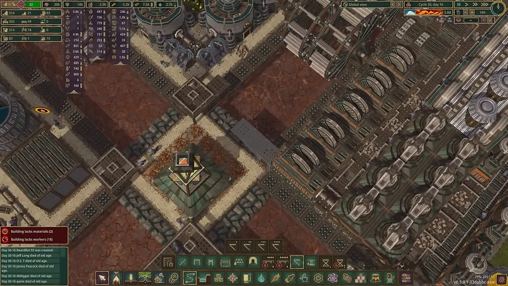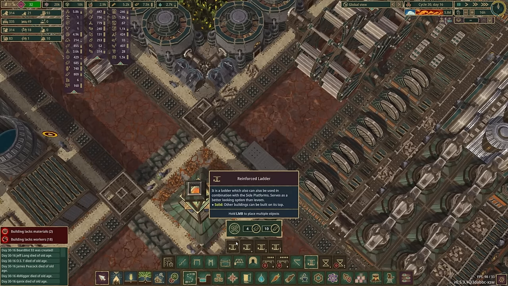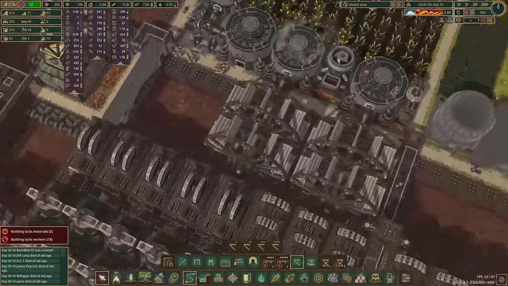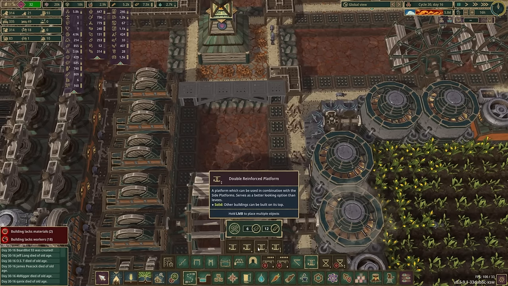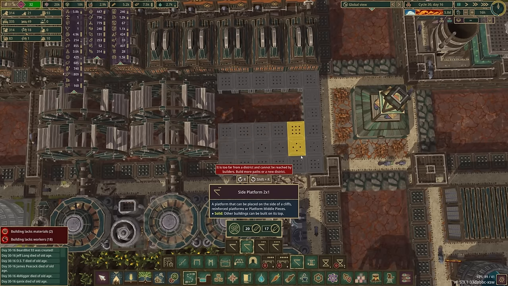And I'll tell you what we're going to do. These are going to become reinforced platforms. Just those two. And then we will put the side platform on top of it. And then, well, actually, we could do side platforms over the whole thing anyway. It's not like there's a rule saying we have to do it a certain way. But I do like this idea. I think this is fancy, fancy, fancy. Yeah, just put this right here.